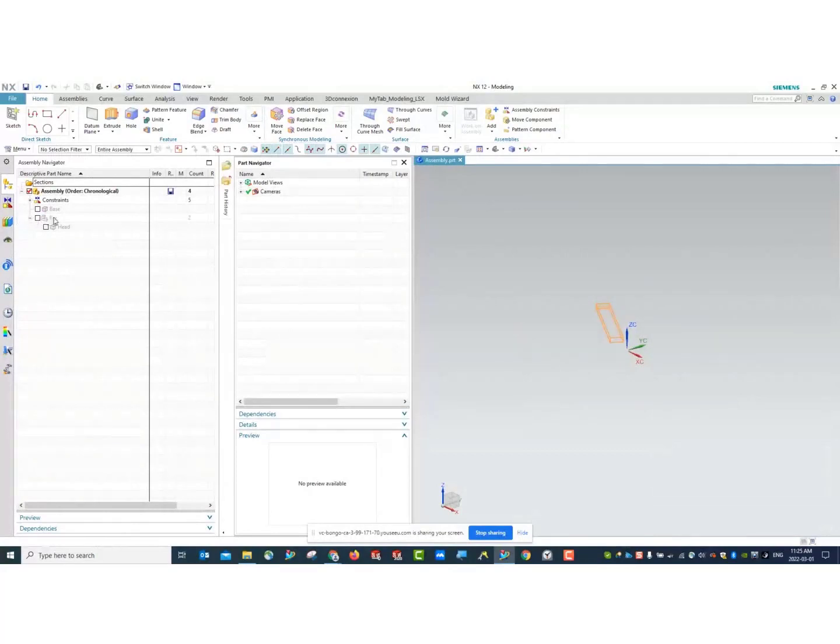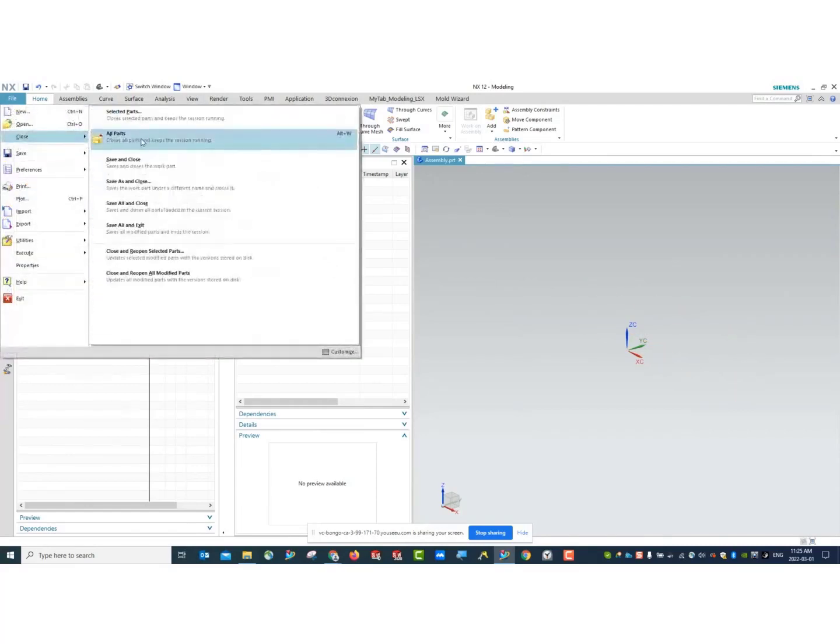And also here is a sub assembly. This is a hop assembly. So this is a structure only, and you can see here we don't have any geometry in this assembly. So this assembly is actually a master model assembly, right? So here's the geometry. In the part navigator, we don't have anything included in this assembly level part file. The geometry is included in this base, in this bar, in this head. Is that clear?